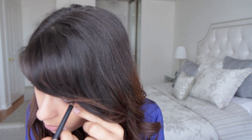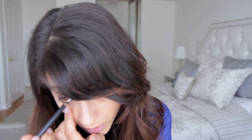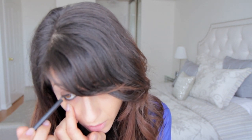And if you smudge it a little, you can fix it right away. But add a little more. And this is kind of what you have. And do the exact same thing on the other side. So this is kind of what you get in the end. And I haven't applied any concealer yet because as I'm doing my eyes, I keep touching that area. So I just do it when I'm done applying my mascara. I do it in the end. That's the last step before I apply bronzer and foundation.